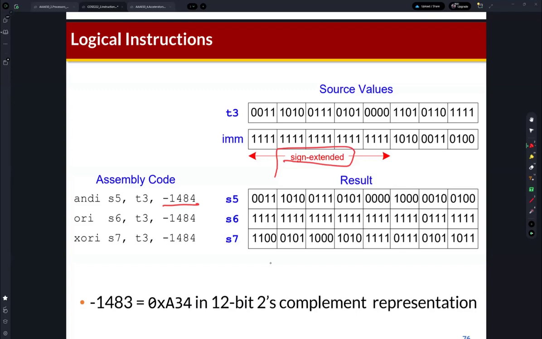When you apply the bitwise AND operation, firstly we need to apply sign extension to this immediate number. So we need to make a 32-bit number from the 12-bit immediate number. Then we can apply the bit by bit logical operation, like the AND operation, okay?